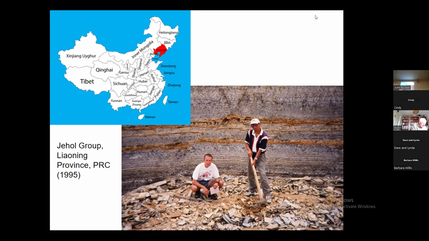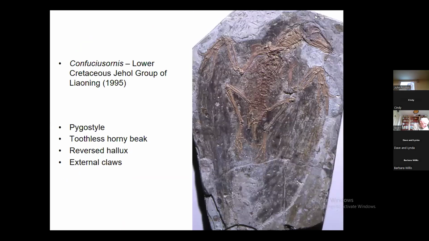And I would say this was the most remarkable fossil discovery of the 20th century. That's my friend Xiaoping, who looks as though he's about to take me out with his pickaxe. But this hit the headlines in 95 because of the discovery of numerous specimens of this bird, which the Chinese called Confuciusornis. Lovely name. Now remember that Archaeopteryx is only known from 13 specimens in 160 years of looking. This turned up in their thousands. So sometimes there'd be tens of specimens on a bedding plane, almost a mass death assemblage.